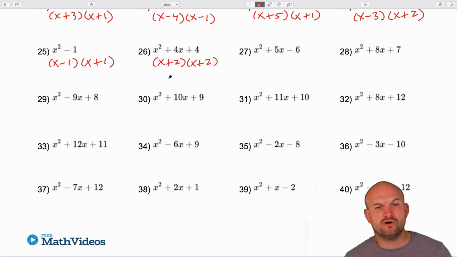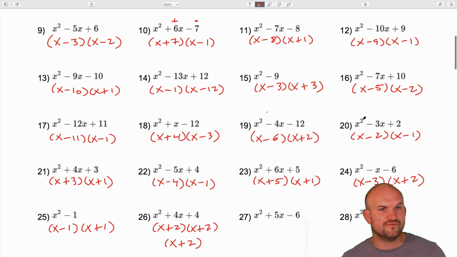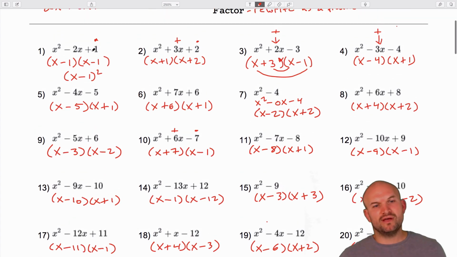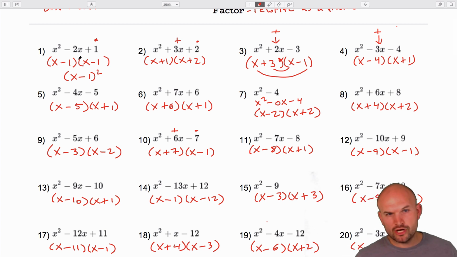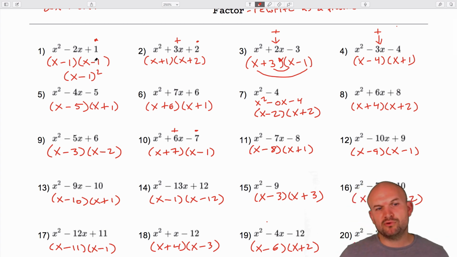Now, this is also called a perfect square trinomial. There's another trick you can use to determine if something is a perfect square trinomial, like our first example. If you have a square term in the front, which is 1, and a square term there, x squared, and your middle term is double the square root of that term, then it is a perfect square trinomial. The square root of 1 is 1, doubled is 2. And you can see my middle term is that. So it is a perfect square trinomial. Since that middle term is negative, both factors are negative.